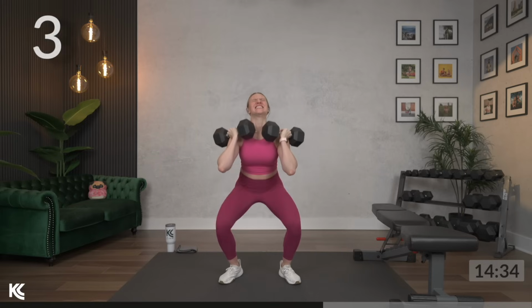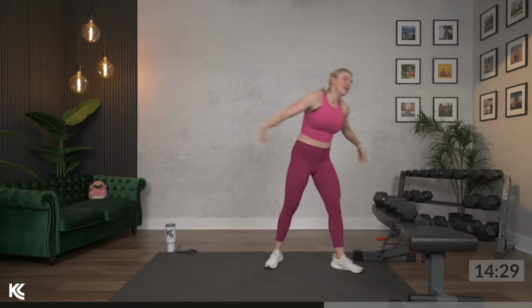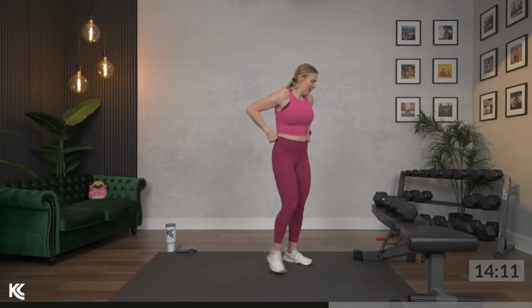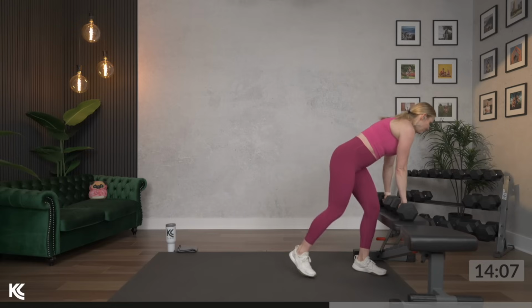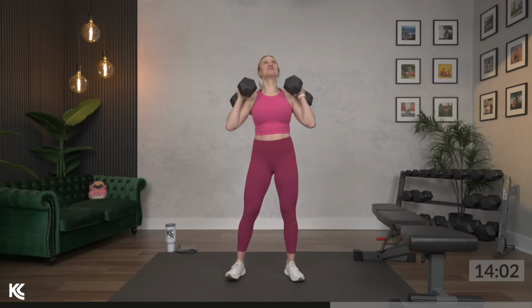Last 3, 2, 1. Okay, heavy weights, yep, set them down. Shake it out. This is another one where when we are lifting with this heavier weight, especially for the lower body, another thing, your hands, they might start to feel tired. Make sure in between sets, you just rest them out and don't over grip them as we're training with them. 10 seconds, we gotta go again. Grabbing your weight. 3, 2, second set of squats, here it is.